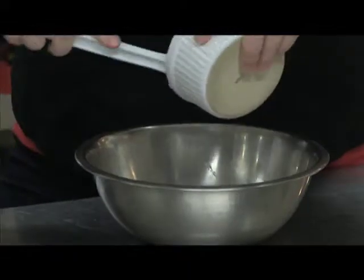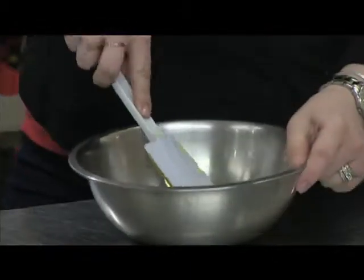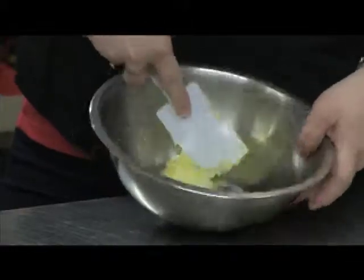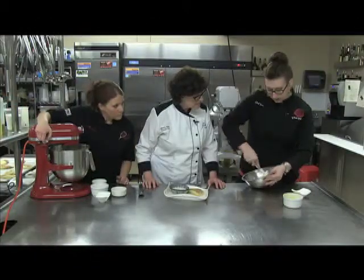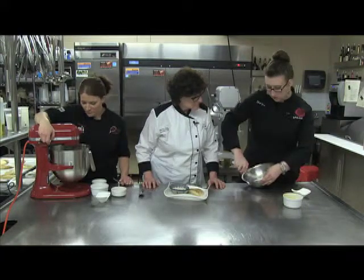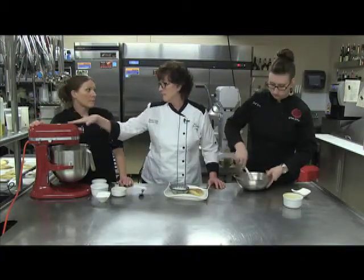We use as many Ohio products here at Shy Cellars as possible — we buy from Ohio companies and search out products, and honey is one of them. You've got your honey, some softened butter, and all you're doing is just folding them in together. Depending on your flavor profile, you can adjust anything — more honey, less honey, add some brown sugar, nutmeg. Personalize it. You could even whip this butter with Big Red and add fruit for a fruit butter.